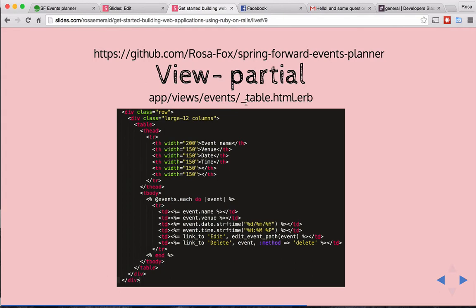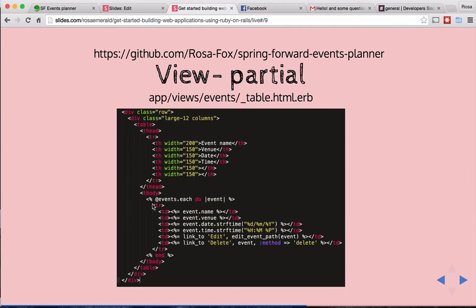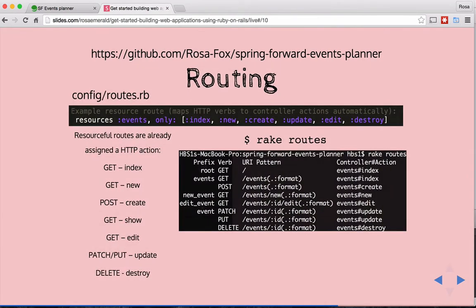And the good thing about this is if we wanted to reuse this table in another view within the events namespace, then we could just render it in and it's going to stop us duplicating up on code. So here what we're doing is we've got a collection of all our events stored within this events instance variable, and you may remember that this was defined within our controller action, just with Event.all. And then we are iterating over the collection, so with each iteration we're pulling information out of that database column and displaying it on the screen.